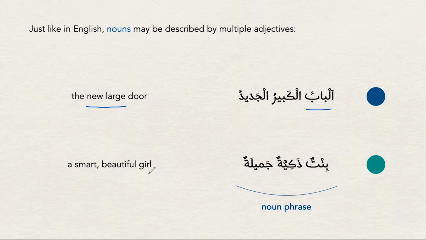A smart, beautiful girl. Again, this is interesting. We tend to put these commas in English when we're listing. We don't need these in Arabic. You can say this is an indefinite noun phrase, bintun. Okay, so that's a girl. There's no ta marbuta there, but because we're talking about a girl, that's what we call feminine by meaning. And we can add in some adjectives here, dhakiyatun and jamilatun. We've got those 2 sifas, or adjectives there, to describe the girl. And the adjectives are coming afterwards. So it's not really anything new there. It's just that you can do this in Arabic.